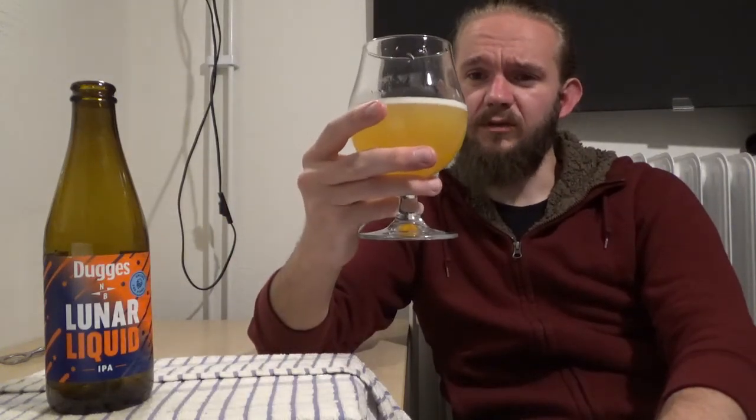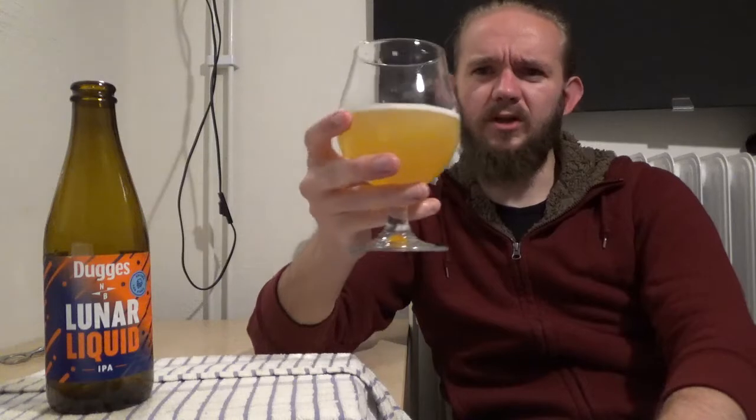But on top of that, on the sides of the tongue, you do get more of the kind of spicier, spicy Columbus type qualities out of this one, which is quite interesting. I guess the Zythos would contribute to that a little bit. I'm not sure what hops are in the Zythos blend, right enough, but that probably would contribute a little bit to the spiciness that this beer has. But yeah, as you reach the front corners of the palate, as you go round the front curve of the tongue, it's a little bit lighter and more grassy in my mind.